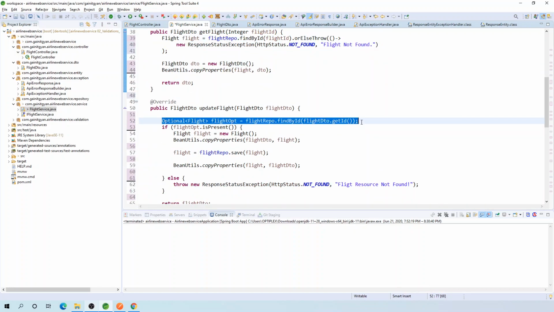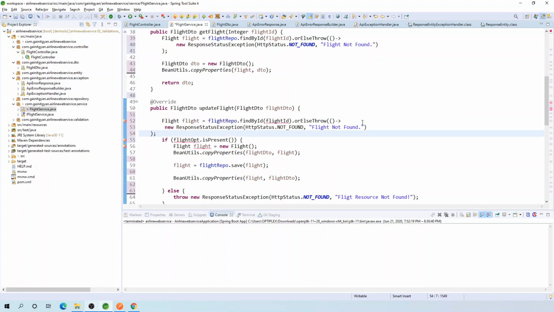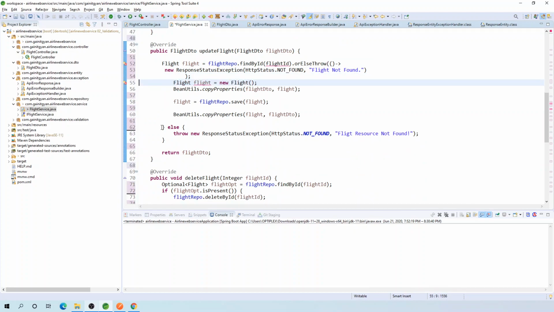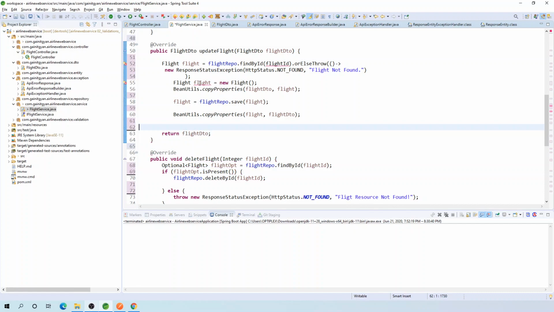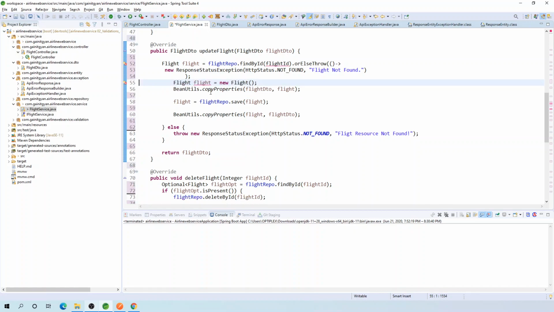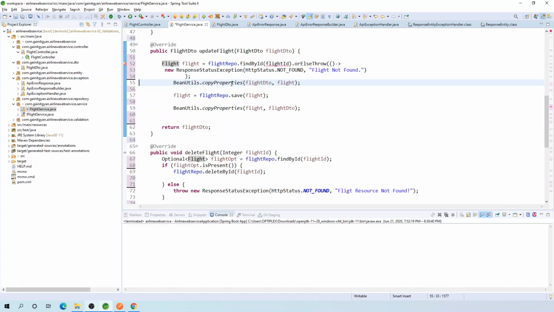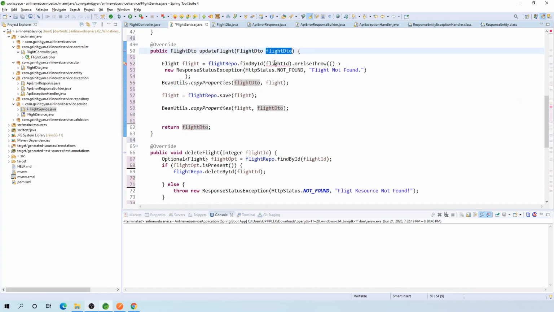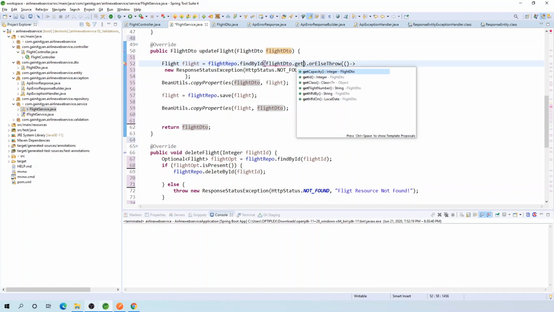Okay, and the same thing I'm going to use for all the other methods too. Here I'm going to use the same thing, and I don't need this and the else block. Okay, so I think there is something that I changed. So here, I can just use the same thing, correct? Now I don't even need this line here. Perfect. And here it's going to be dot get flight ID. Perfect.